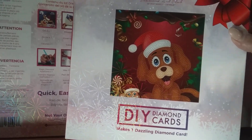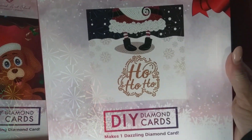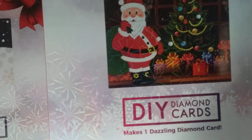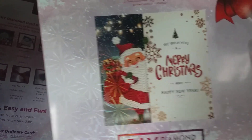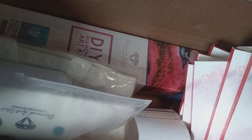Here's my Diamond Art Club order — part of my Diamond Art Club order that I received. These are DIY Diamond Cards — they're actually cards that you can give to people after you finish them. They were on sale. That's cute. And then this one here — Santa in the Tree, that is so cute. There's three. Little reindeer in the North Pole. And another little Santa — 'We miss you, Merry Christmas.' And penguins — I love penguins, too. They're so cute. How sweet are those?